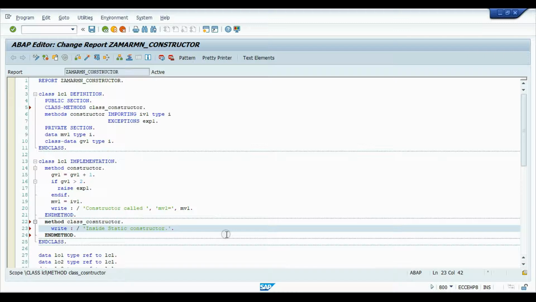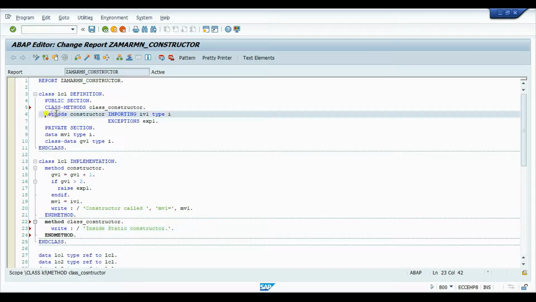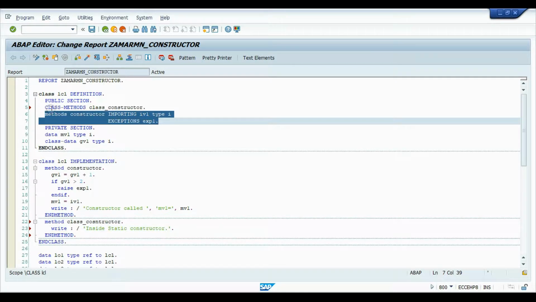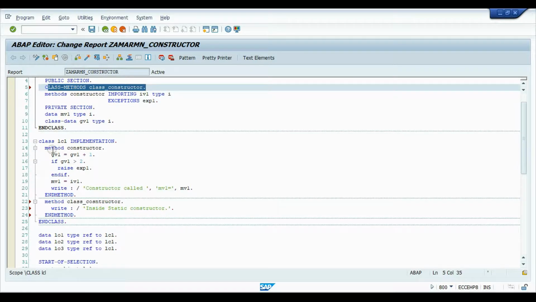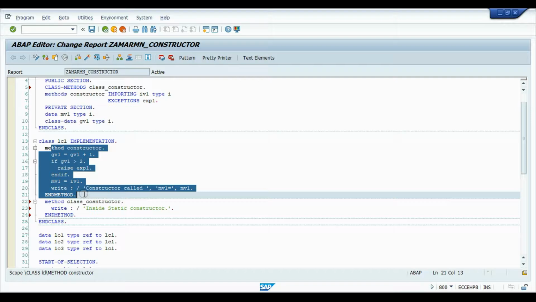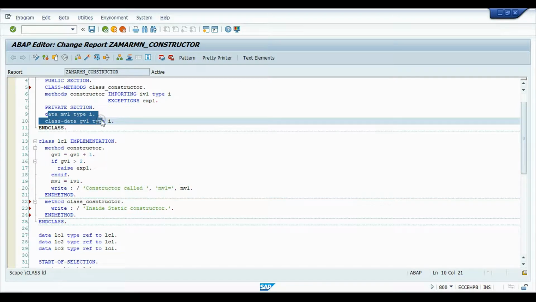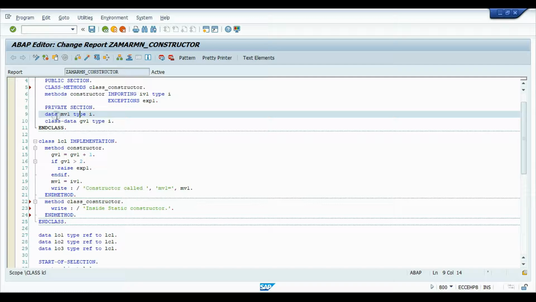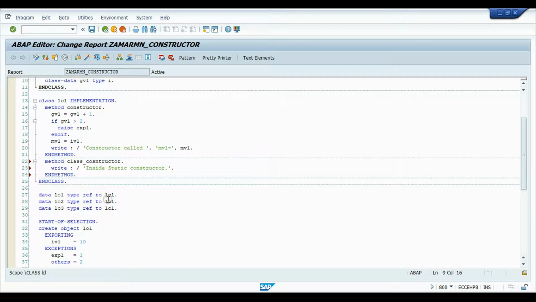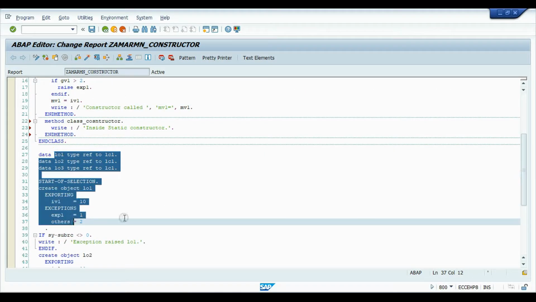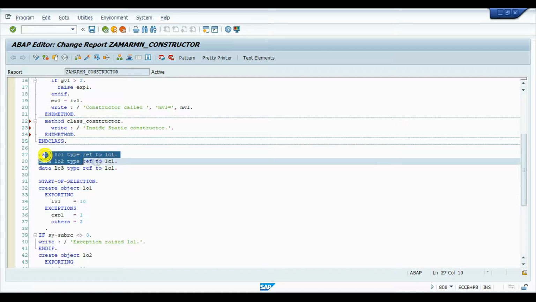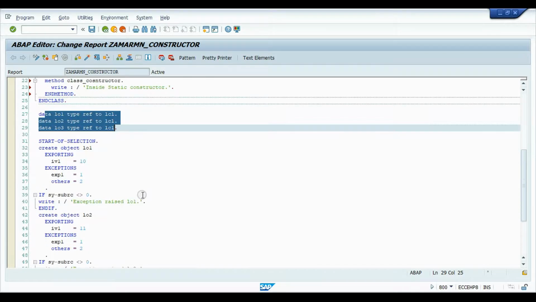Okay. Now, if you notice this program, here I have one instance constructor and one static constructor, and what we are doing here is that the instance constructor is trying to initialize the values of these instance attributes, especially the MV1 instance attribute. So we are initializing its value. And next, if you look at the further part of the program, we are trying to create 3 objects there, right?